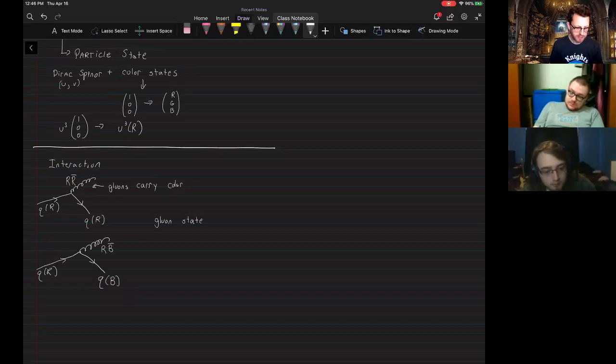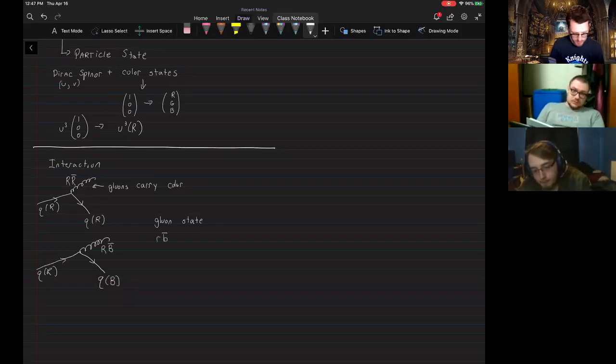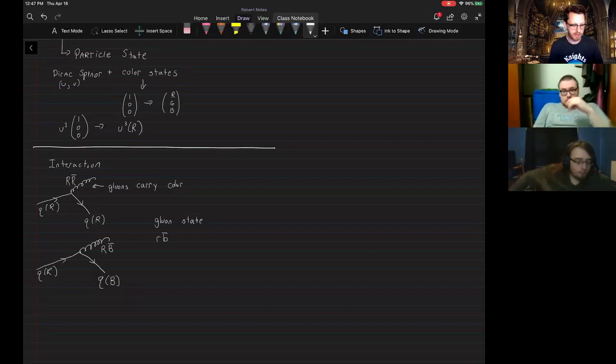And the gluon states look like all of the different possible color combinations that I could get for the gluons, right? So what does that mean? I can have something that's like a red and a blue, a red and an anti-blue, something like this. But you have to be careful about the way you write down these states, because again, they're different, right?